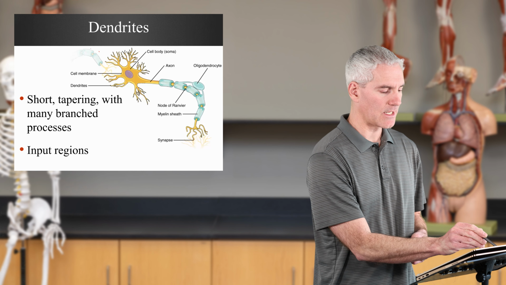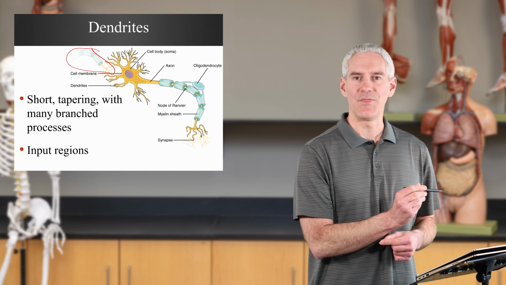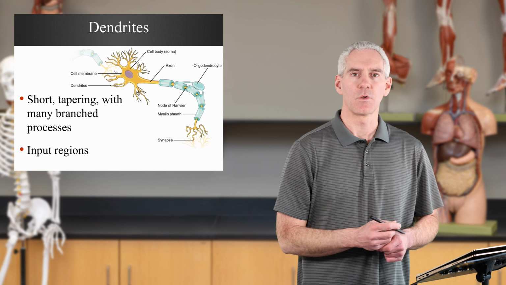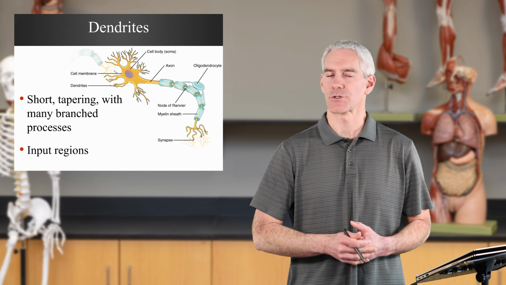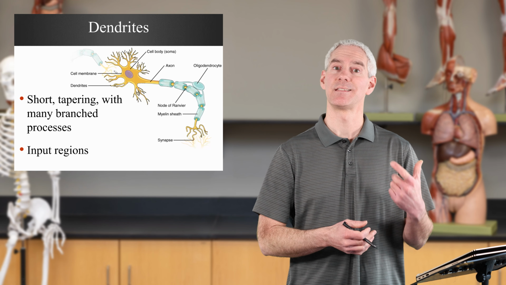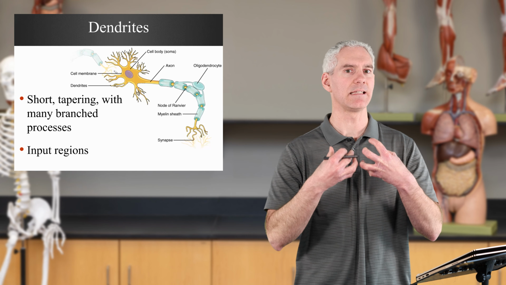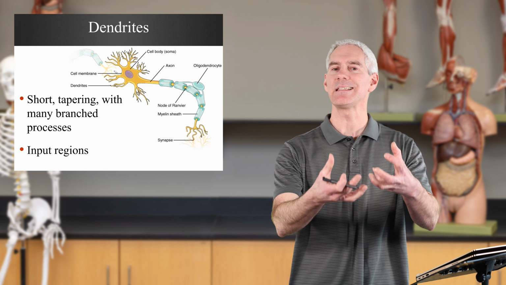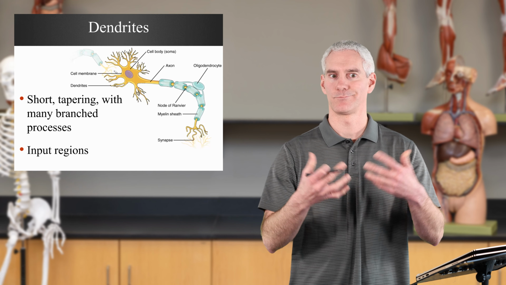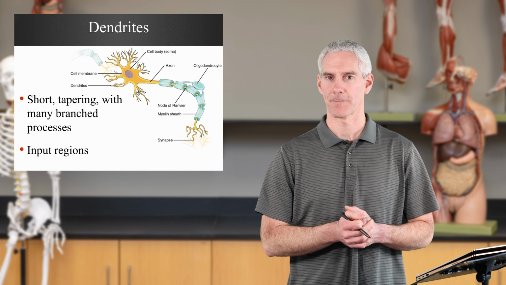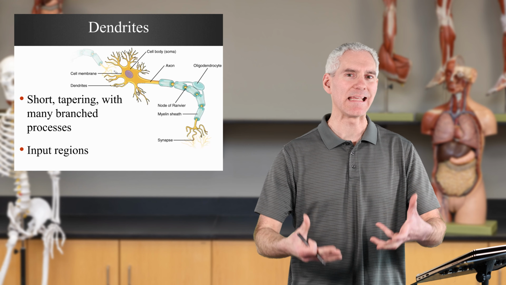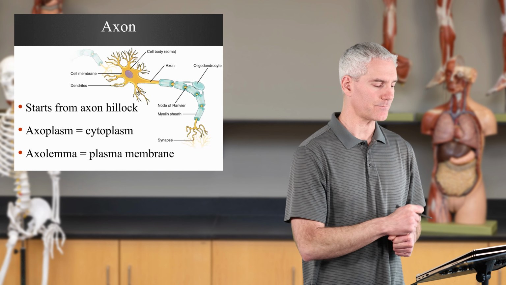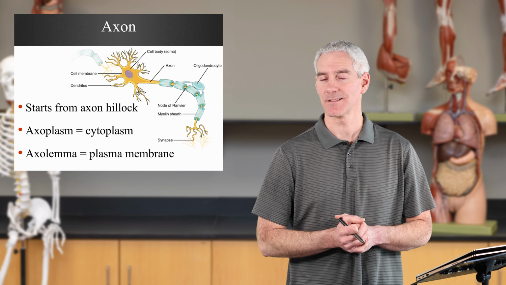You kind of see this shaded area right here. That's an axon that's coming towards the dendrite. So it's going to send the neurotransmitters across. The dendrites receive those neurotransmitters. The dendrites receive stimuli from your skin or your muscles. So the dendrites are the input going into the cell body.